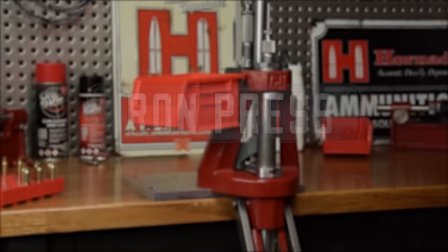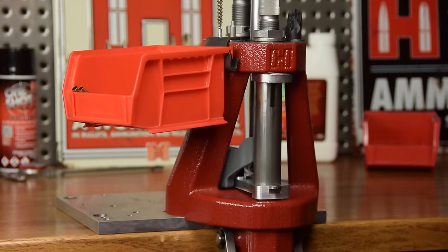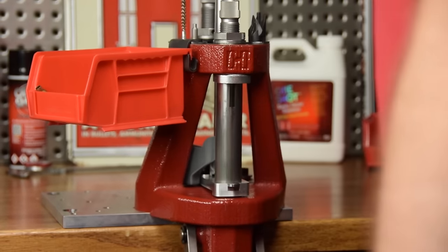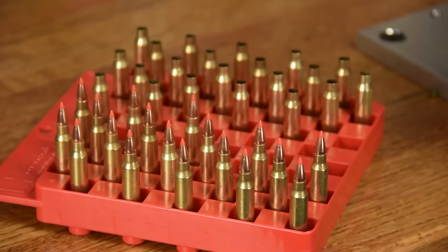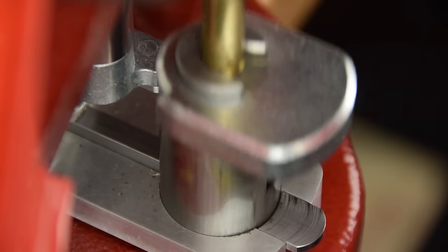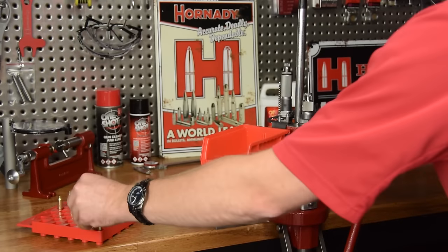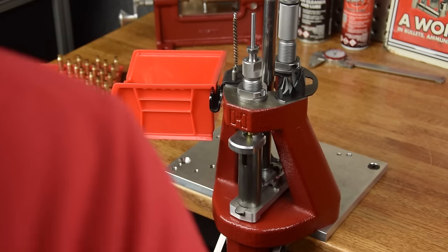The Hornady Lock and Load Iron Press — the next evolution in single-stage press technology. Featuring a heavy-duty cast iron frame, the 26-pound iron press is built to be the heaviest, strongest, and most rigid press in its class. For the person who's just going to start out reloading, the iron press establishes the best of the best that is out there. Tight tolerances in manufacture and assembly combine to provide consistency and precision that will deliver match-accurate ammunition round after round, year after year. The available completely hands-free gravity-fed automatic priming system, combined with the accessory mounting deck, increases reloading efficiency by allowing more processes to occur simultaneously. The iron press provides the unique ability to deprime, pause, and remove the case to perform any desired case prep action.